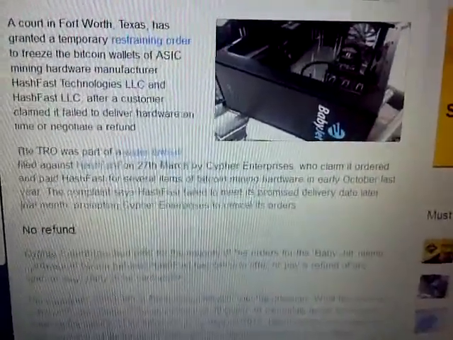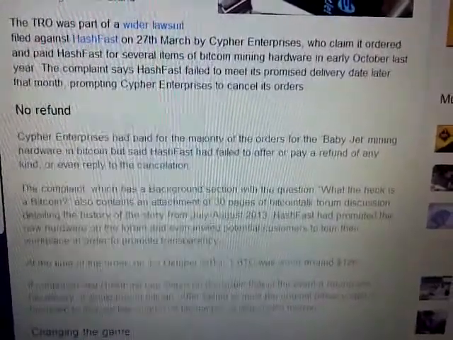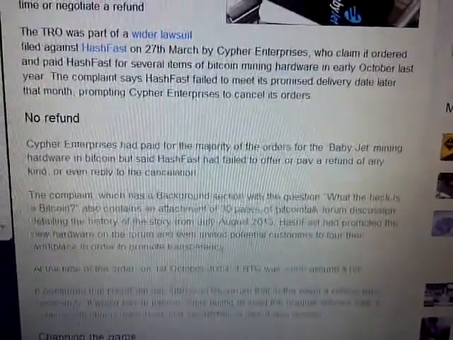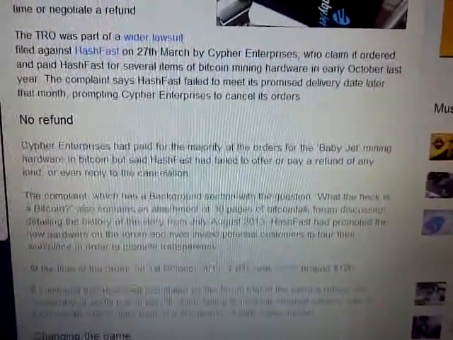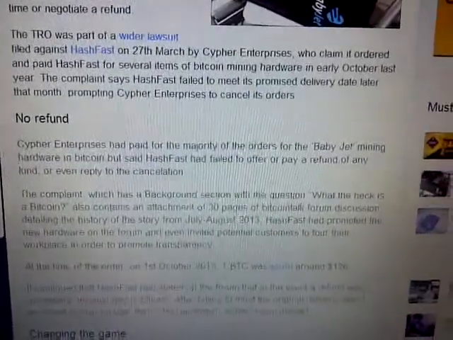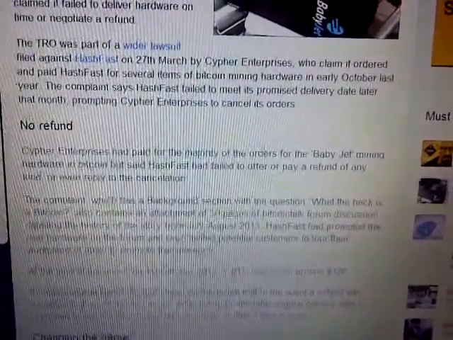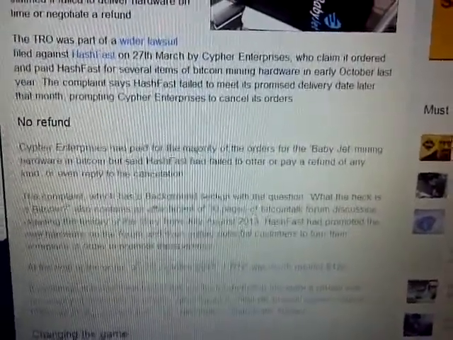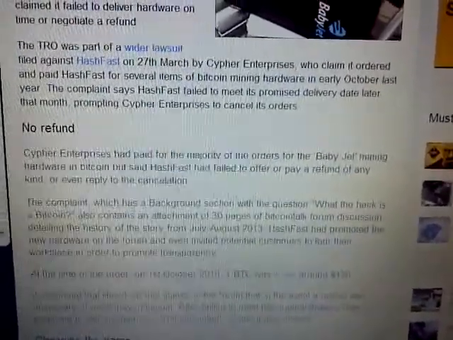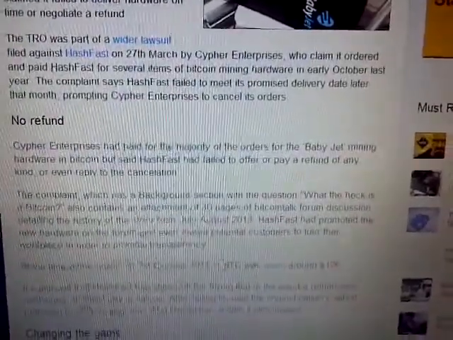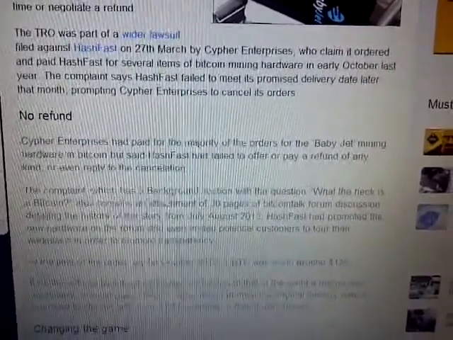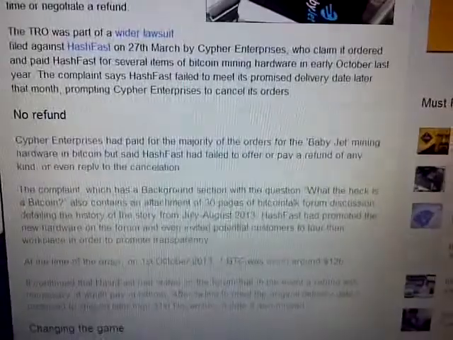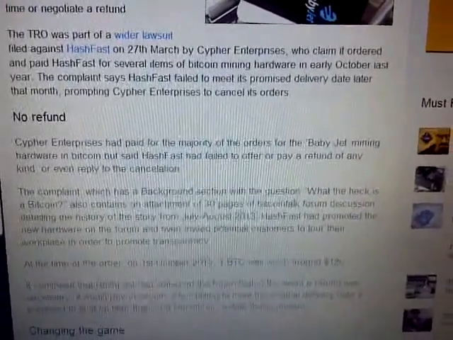I've seen CoinDesk report on some of these things. These reports are about so-called mining companies, and I don't know anything about the mining rig business side. All I know is it's just a computer, a tower with chips in it, and they process something. That's all I know. And I'm thinking, wow, how hard can it be to put a computer together? I don't know how hard it can be, but obviously it's hard enough that they're getting sued over it. They're taking money, but they're not delivering. Something's not right there, in my opinion.